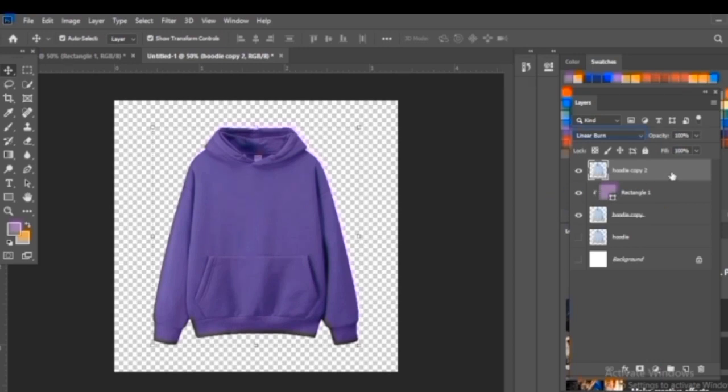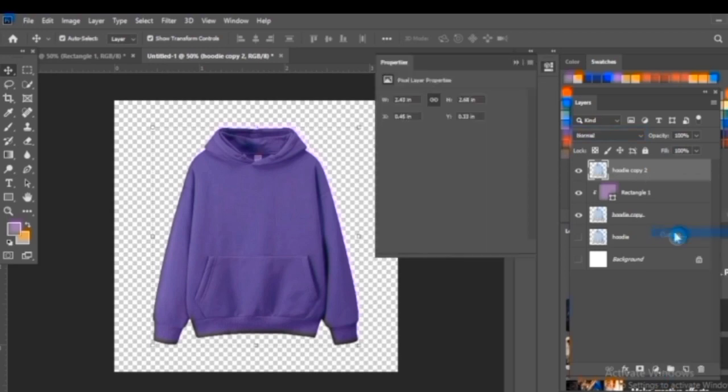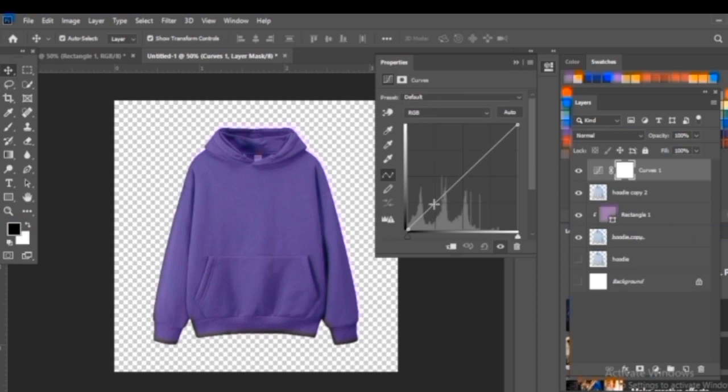So what I'm going to do next, I want to add some more highlights and shadows to this hoodie. So I'll come down to the adjustment layer, click on it, and go to curves. And I'm going to add more shadows and highlights using these curves, like this.